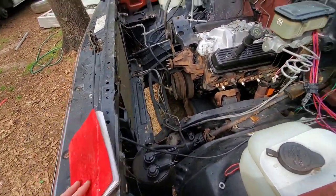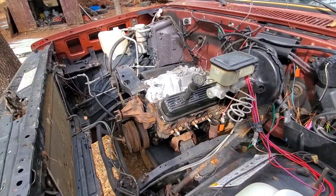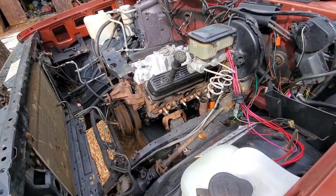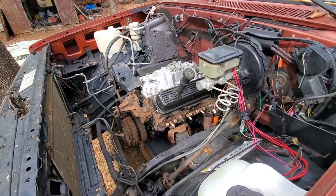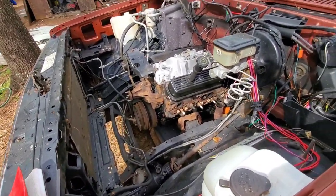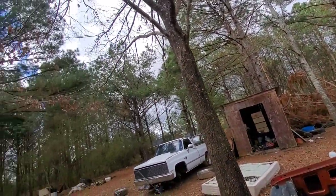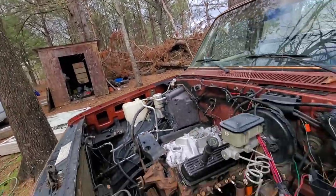I brought me a pen and paper so I can write down some parts and stuff we're gonna need, you know, header gaskets, fuel pump gaskets, new plugs, just a little odd and end stuff. I figured I'd try to get all that wrote down, maybe get a little bit of work done on it, because this will probably be the last day of sunshine we're gonna have for a week or so.